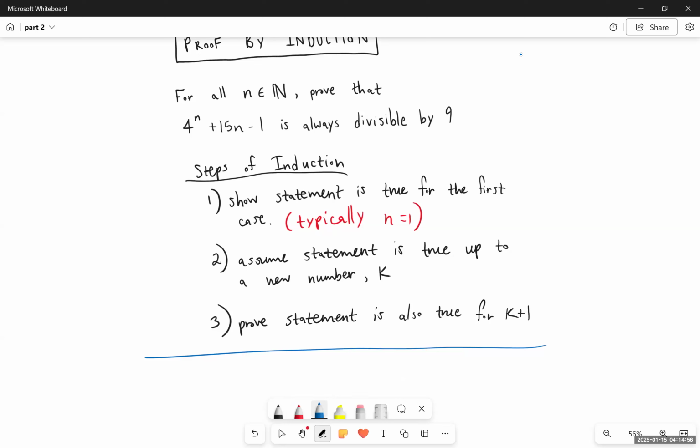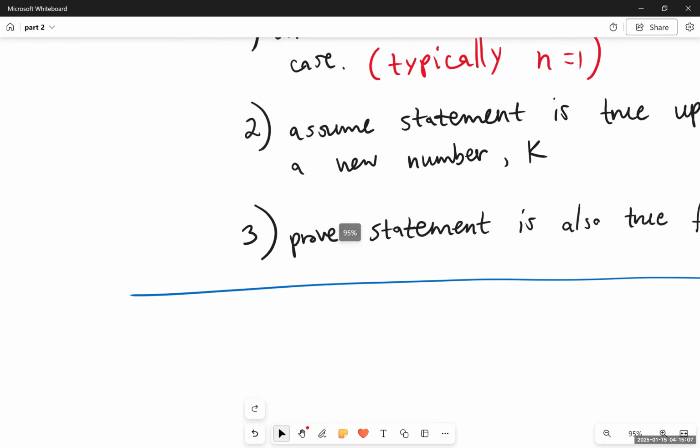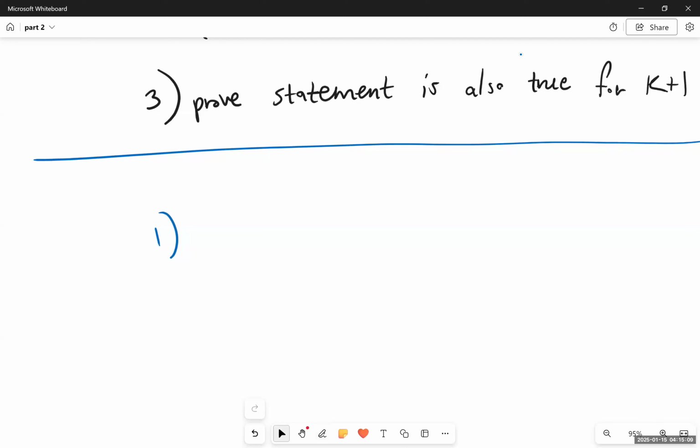Okay, so step 1 shows the statement is true for the first case, which means I need to figure out what happens when I plug 1 into that expression. So I'll do that down here, step 1. n equals 1, and putting that into 4 to the n plus 15n, that was multiplied, not an exponent, minus 1.